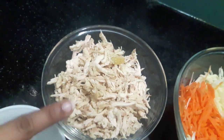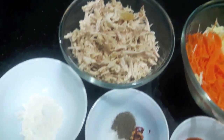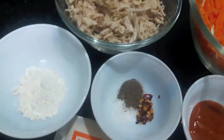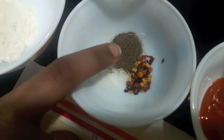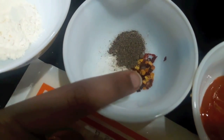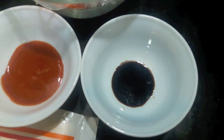Here I have boiled chicken, half kg, which I have boiled in ginger garlic paste and shredded. 1 tablespoon of maida or all-purpose flour, salt to taste, half a teaspoon each of black pepper powder and chili flakes, 1 tablespoon of chili sauce, half a teaspoon of soya sauce and spring roll sheets.